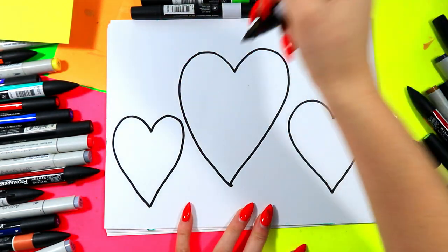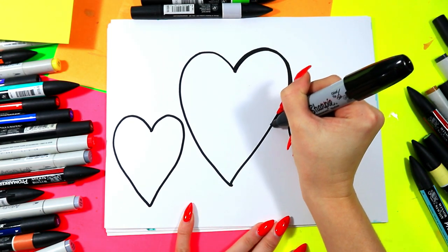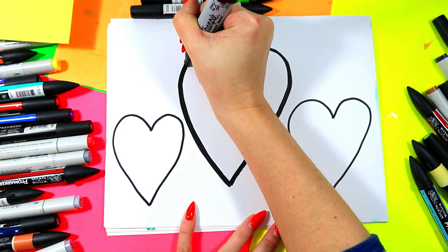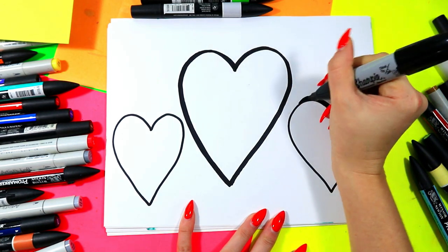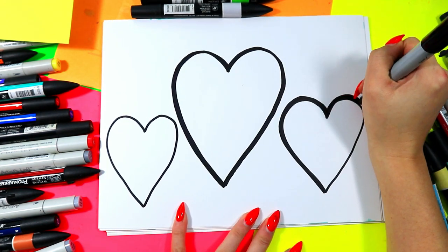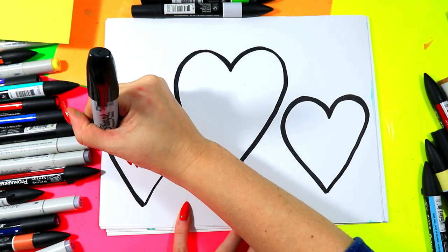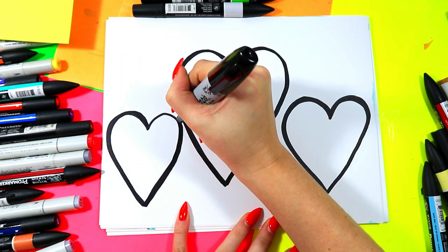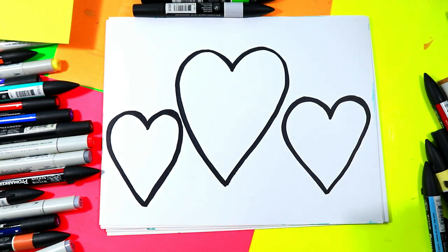And now we're going to make them a little bit more bold and beautiful. We're going to take a nice black felt marker or something dark, and we're going to go around those edges and tidy them up, and make those lines a little bit thicker. That's going to increase the contrast and help them stand out against the background. We're going to do that on all three before we start adding some patterns. Nice, bold, and beautiful, it stands right out of the page.